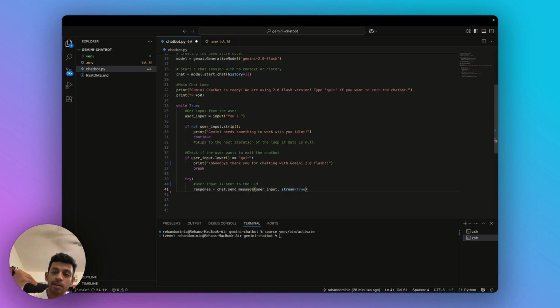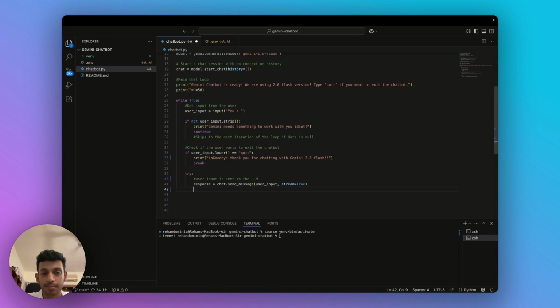It thinks and it drafts a response, right? And the response is ongoing. If you ever work with ChatGPT, you see it sort of types out the response, right? And in the same way, if we enable stream equal to true, what happens is the response starts to come back to our Python chatbot in chunks of data, right? Not just as one whole, which would increase the time and lag. So that's why we've enabled stream equal to true.